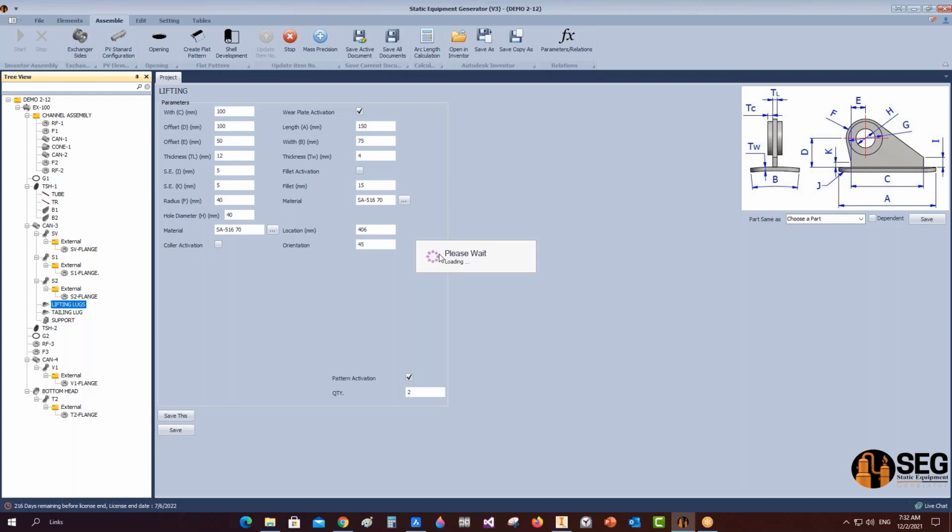For example, if we have two identical heads or two identical flanges, but with different names, but they have the same characteristics like the rating, size, and the thickness, the same material, the same weight. So all information is the same. So SEG will detect that those items are identical and give them the same item number.